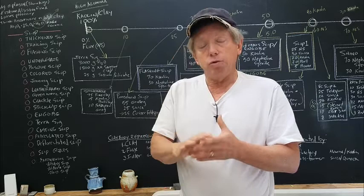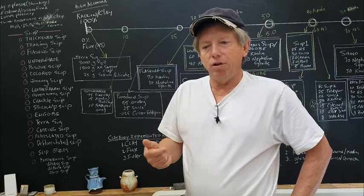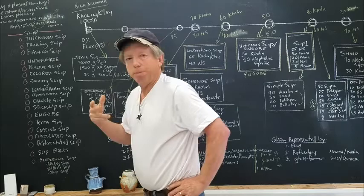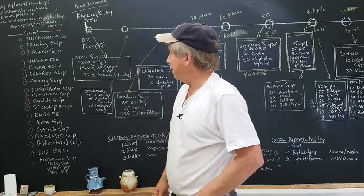I have a PDF on my website called Should I Slip and Score? and I go into detail on that type of thing. I can't really explain all this stuff right now. But there's another term called leather hard slip, and then greenware slip. This refers back to those terms we were talking about.